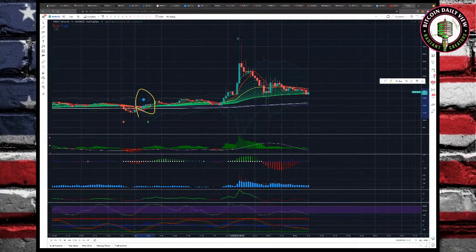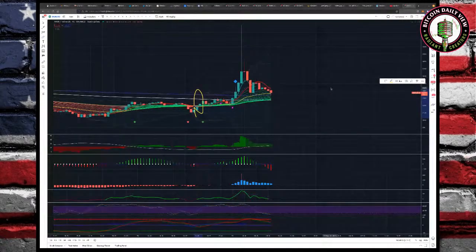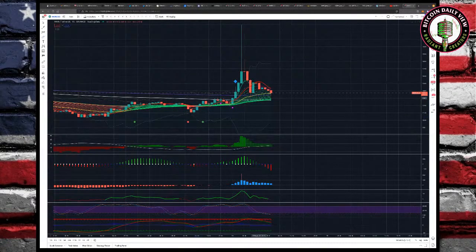Got above the RSI cave, came back down. It was above the moving 8 right there, came back down. Now it's going sideways when you look at it from this direction, but staying above the 200 moving average. So one to keep an eye on. I do really think this one, after that burstiness, is going to keep that upwards momentum.